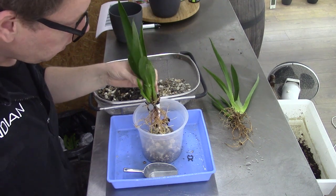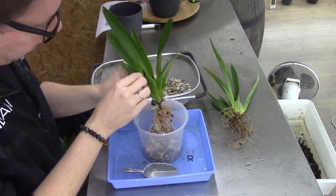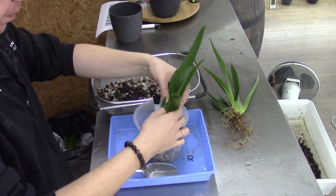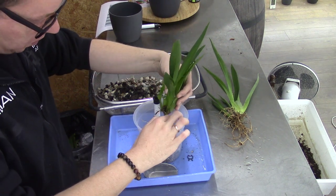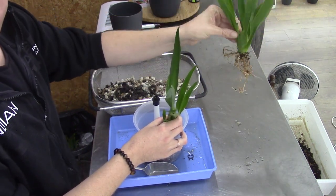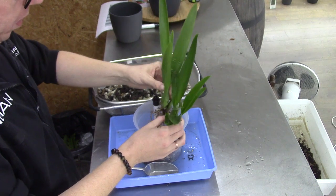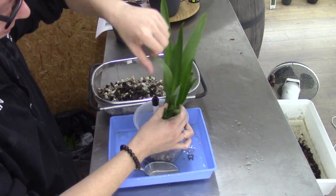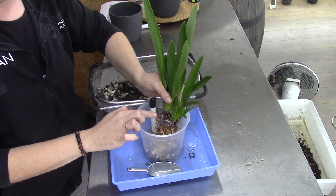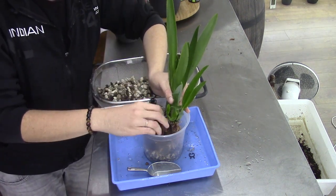Some growth is a little bit wet so I have a little bit of tissue paper — I don't want to start a rot in there. I think it's dry now. So it has a new growth here, and I like to have them in these pots for as long as possible. And then we have this one with potentially two new growths. Based on experience, most of the time when they are just repotted they will start one of the two. Let me try to hold them next to one another — I think this is a nice position so the new growth will basically be in the middle of the pot. Now I can fill this up with media.